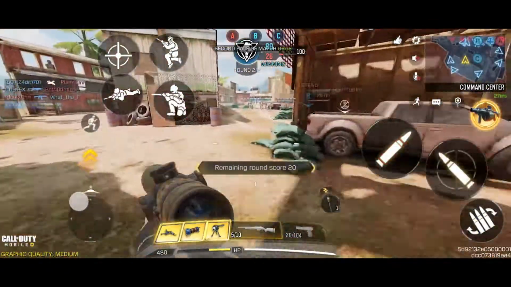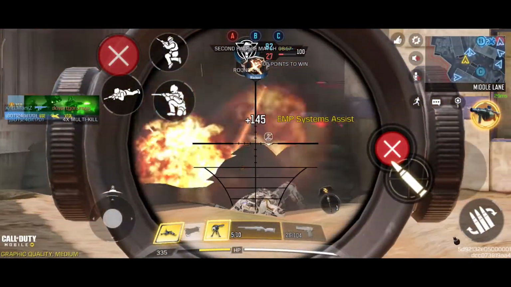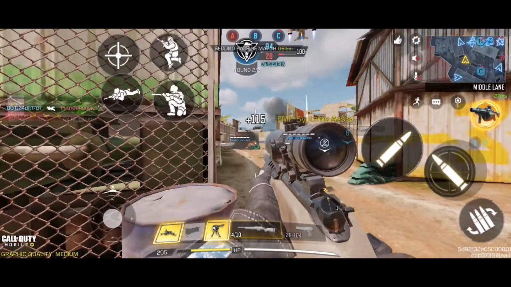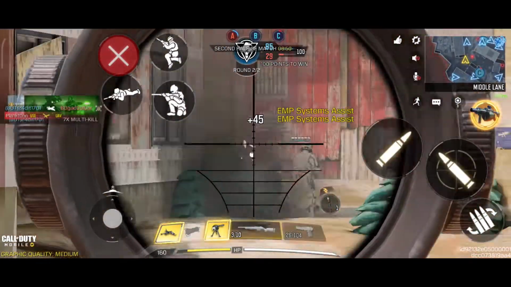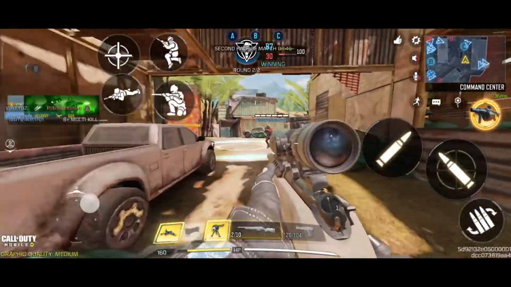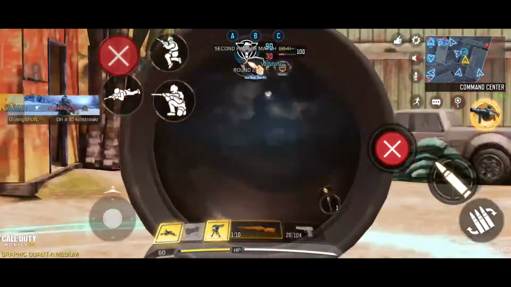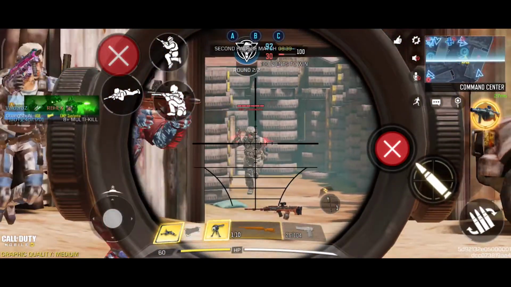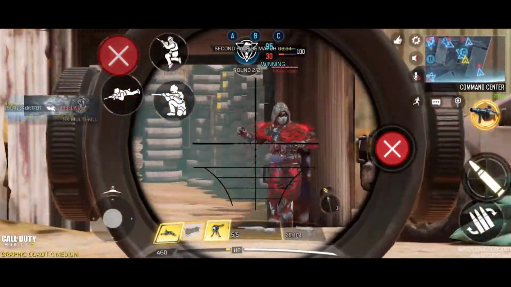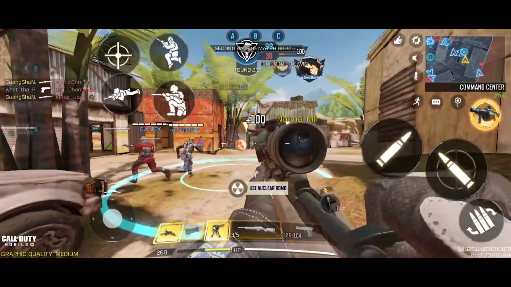Enemy UAV spotted. Objective almost complete. Keep up. Destroy enemy's UAV. EMP systems incoming. We're capturing A. Friendly airstrike incoming. UAV online. Captured Alpha. Friendly sentry gun deployed. UAV online. Tango down! Friendly nuke is ready.